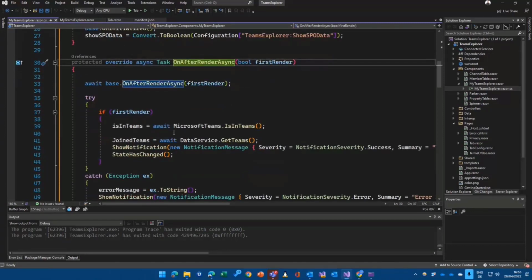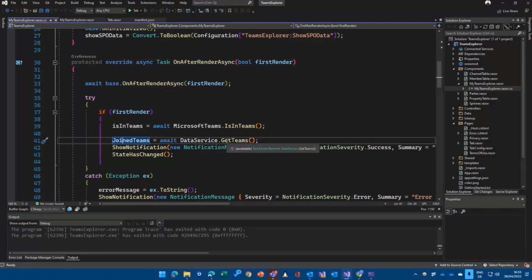In our lifecycle method OnAfterRenderAsync, we are saying joinedTeams equals await dataService.GetTeams. So again, something that I'm introducing to you now, compared to the sample from 2 weeks ago, is that we're calling an actual service in here. So we're not messing around with business logic or data logic in our UI code, also not in the code-behind file, because this basically just reacts on render and creates the first initial list of my joined teams, the nice notification that we saw, this green bulb saying, okay, we're good.